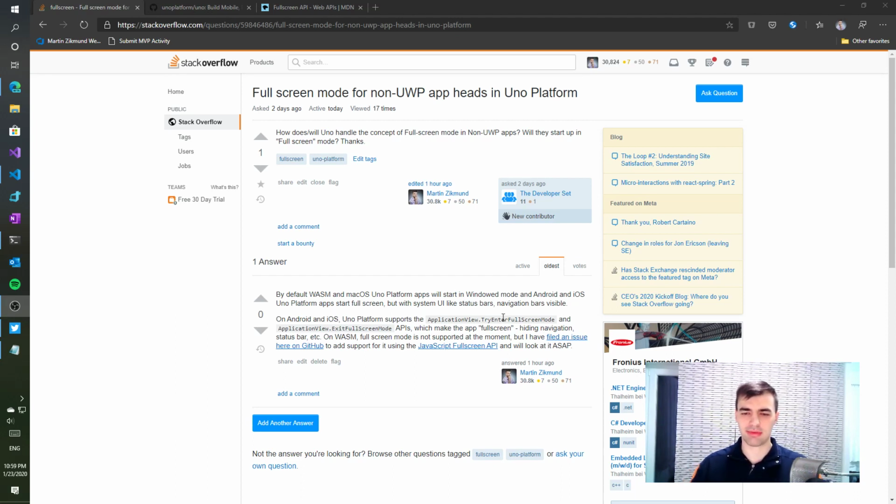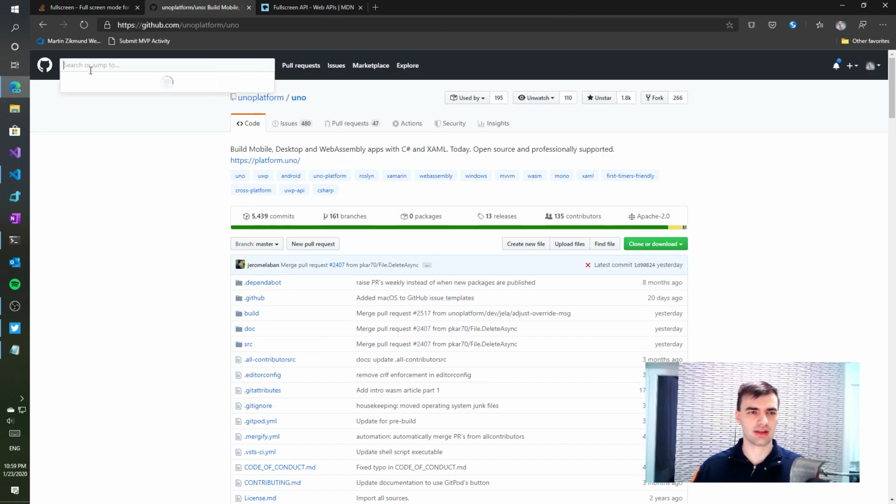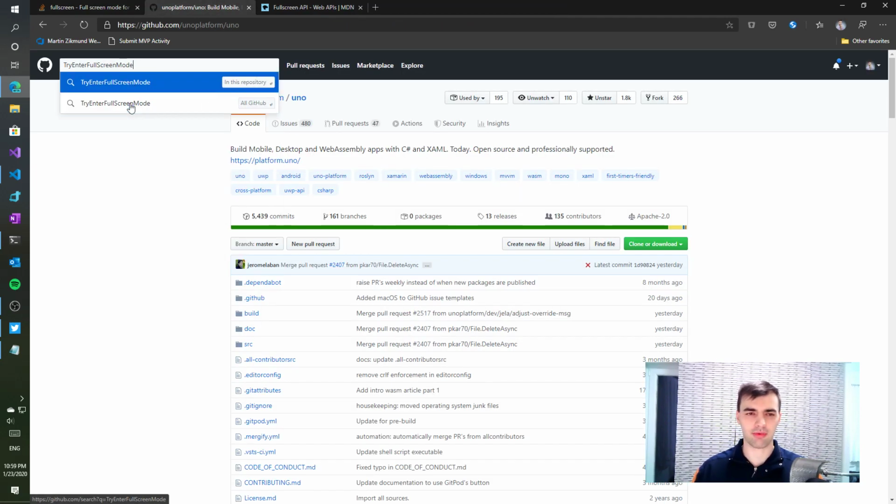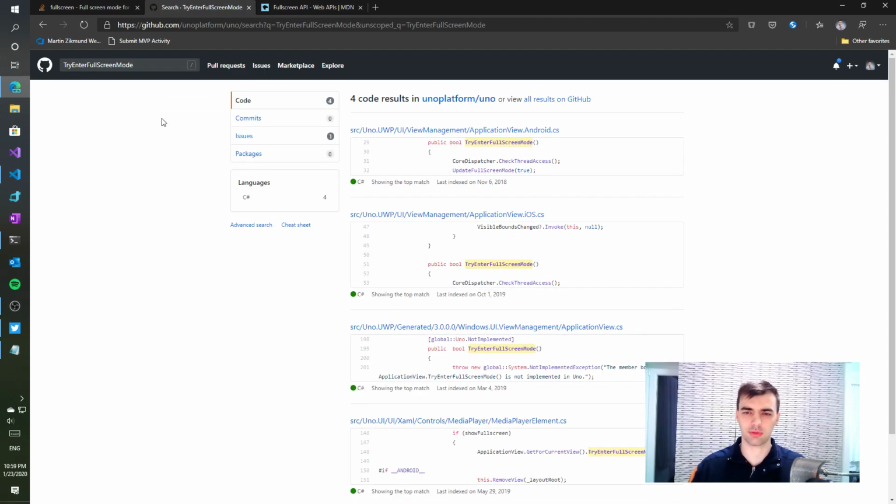Actually, these APIs, try enter full screen mode and exit full screen mode, are available on iOS and Android in UNO platform today. You can see here and here. But unfortunately, they are not implemented on WebAssembly.